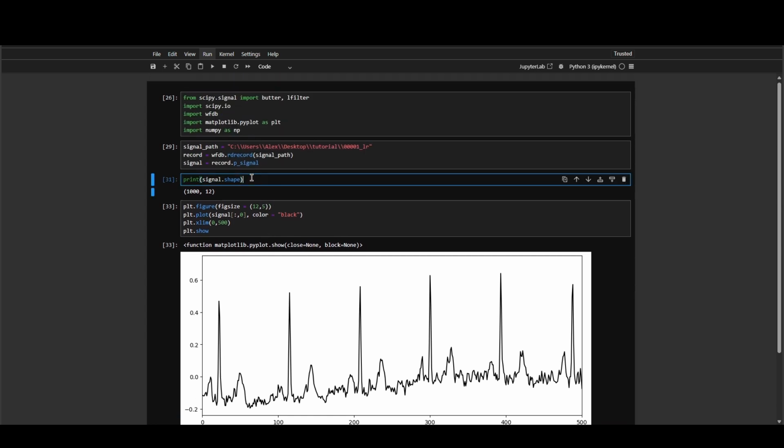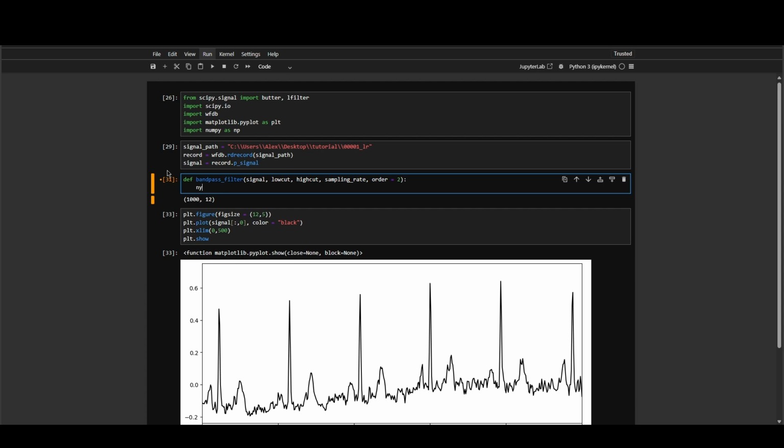All right, it's time to make our bandpass filter function. And it'll take a few parameters. It'll have our signal, low cut, high cut, sampling rate, and filter order. We'll use the second order.